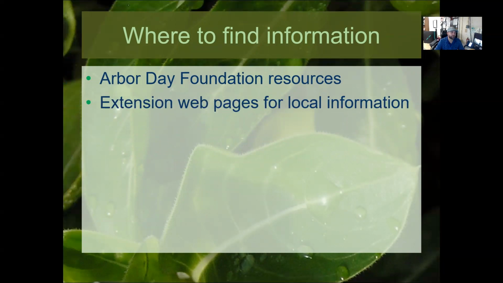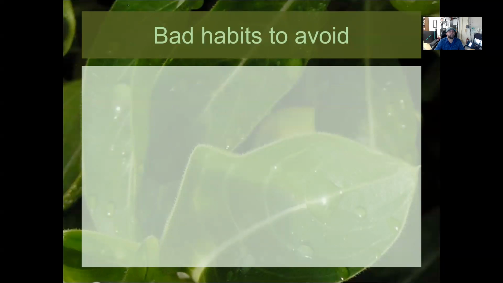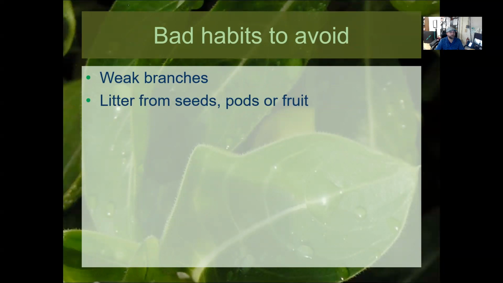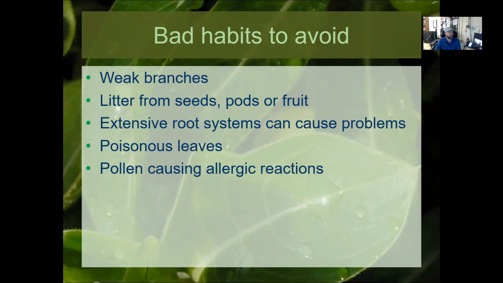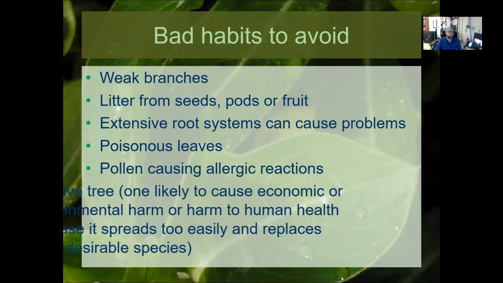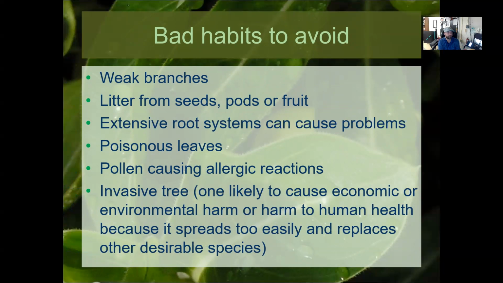Arbor Day Foundation resources, extension web pages for local information. Ours in Pennsylvania would be Penn State Extension, local nurseries and arborists. And then some bad habits to avoid. We don't want to have weak branches, litter from seeds, pods, or fruits, so don't put any Kousa dogwoods in. Extensive root systems can cause damage, poisonous leaves, pollen causing allergic reactions, and then invasive trees.